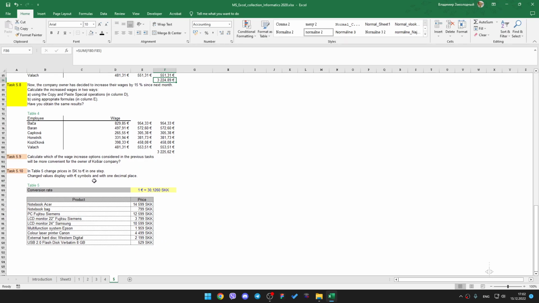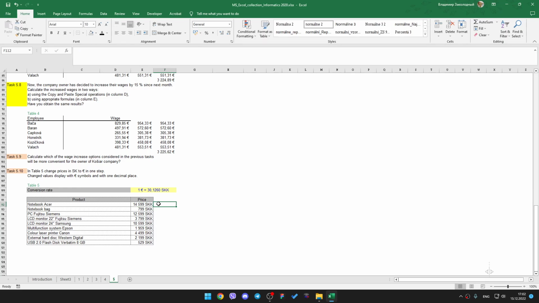Change prices in SK to euro in one step. Change the values display with euro symbols and with one decimal price. So 1 euro is this amount of SKK. So we can change them.